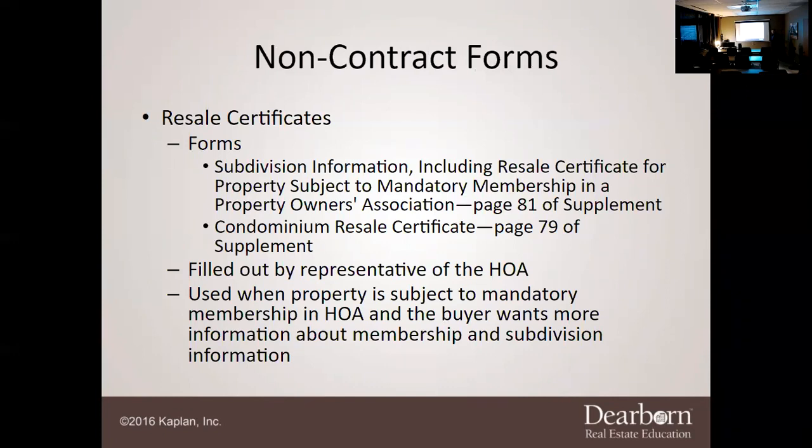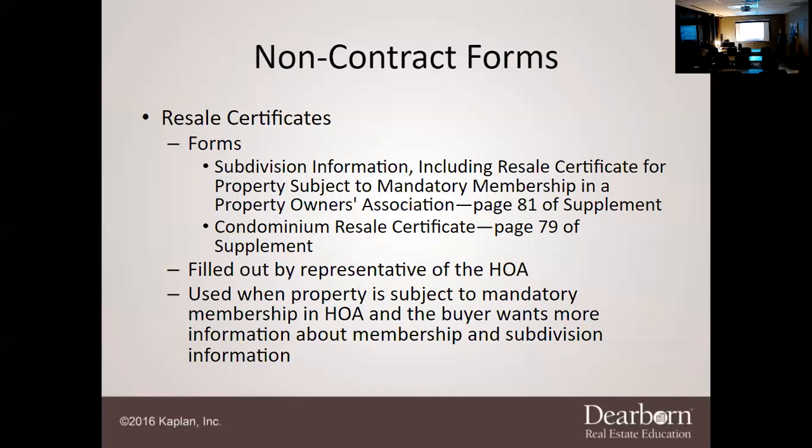Now, in regards to resale certificates, what we need to end up doing in this particular situation with resale, this is when there's going to be a house that's going to be sold to another individual, okay? So, for example, if we're going into a HOA, there has to be notice. So like it said, under a resale certificate, the forms are going to be the subdivision information, including the resale certificate for property subject to mandatory membership in a property owners association, okay?